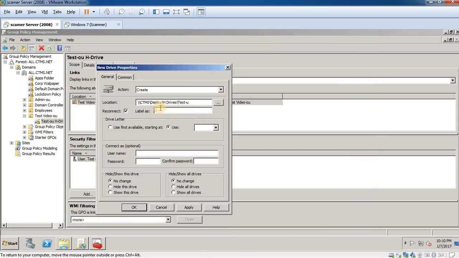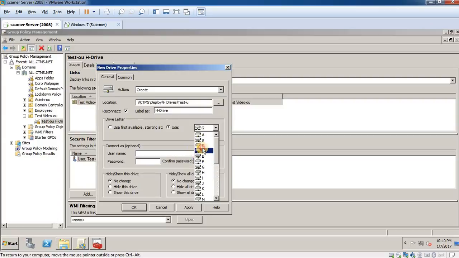So now that that's created, I'm going to label this H drive. Now, some organizations may want you just to stick it under a drive. What I found out through a lot of testing, and for personal use, is not drive G, but like drive.